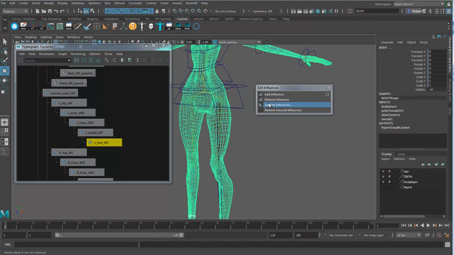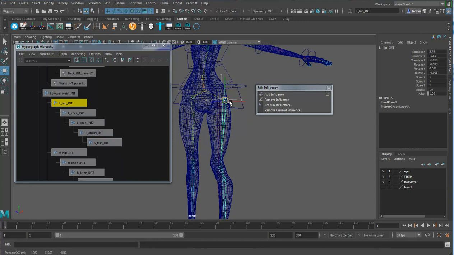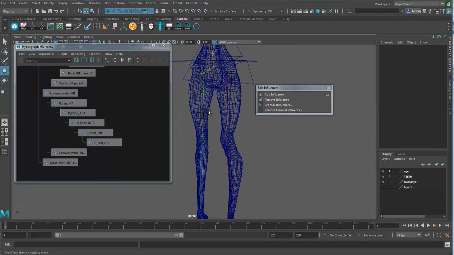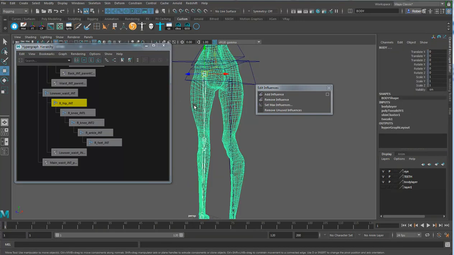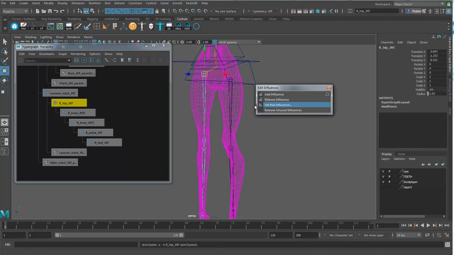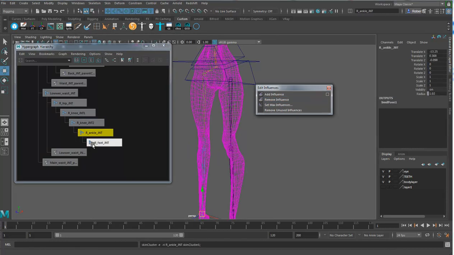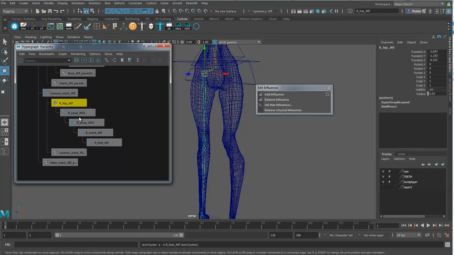Oh, I forgot to select the mesh. Okay, great. Remove influence. Done. Now I can actually remove this. This whole thing no longer affects the mesh. And we've still got these bones here. We're going to come back and fix that in a second. So I select the bone, select mesh, and remove influence. Just double checking as I'm doing this. Grab the joint, grab the mesh, remove influence. Done, and I can get rid of these legs.